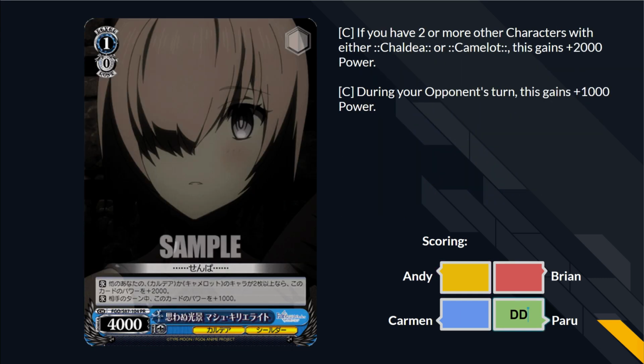Alright, second to last one here. They got this Mash 1-0. If you have 2 or more other characters, it gets 2K, 6K. During your opponent's turn, extra 1K. That's solid. That's a 107K. I don't think I'd play a 107K, it's not good enough. It's not that bad, it's okay. So this has 6K on your turn, 7K on their turn. That's not bad. Maybe Mash waifu only, I guess.